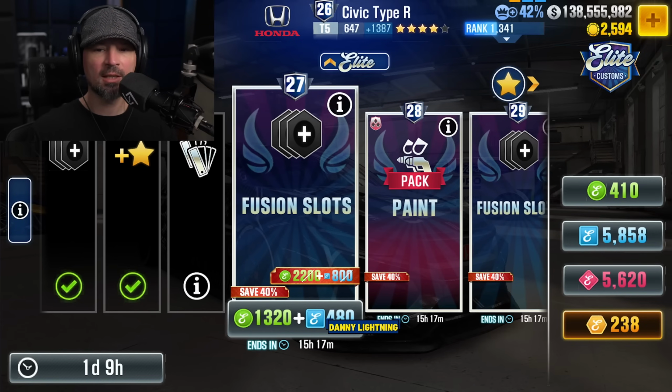So I got up to elite level 27. I'm pretty sure I had about 15,000 of the green tokens, and either the game took too many or I had less than I thought, but I ran out of greens. I mean, normally it's the pink tokens that I run out of and struggle with. I normally have more than enough greens and blues, but I got to elite level 27 on the Civic, and that's all I got.